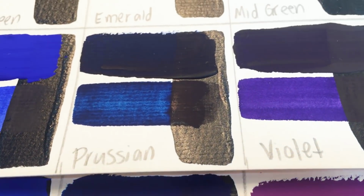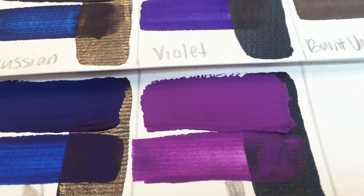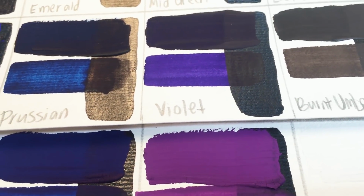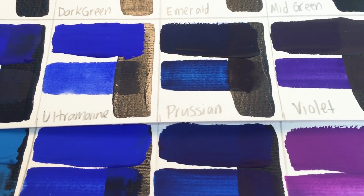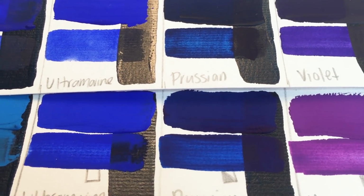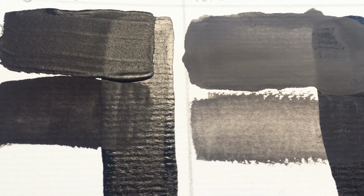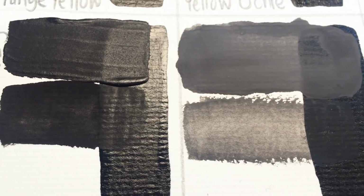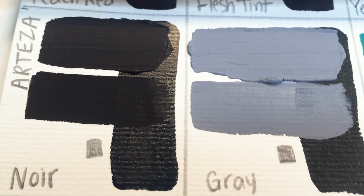The Prussian blues were pretty similar. I actually really like the Prussian blue from the Reeves set. It is not a bad paint at all, and I still plan on using that specific color a lot in my sketchbooks and stuff like that. Here are the black and the gray from the Reeves, and then to compare, the black and the gray from Arteza, and you can see there's a pretty significant difference in the evenness of the color and the opacity on those.